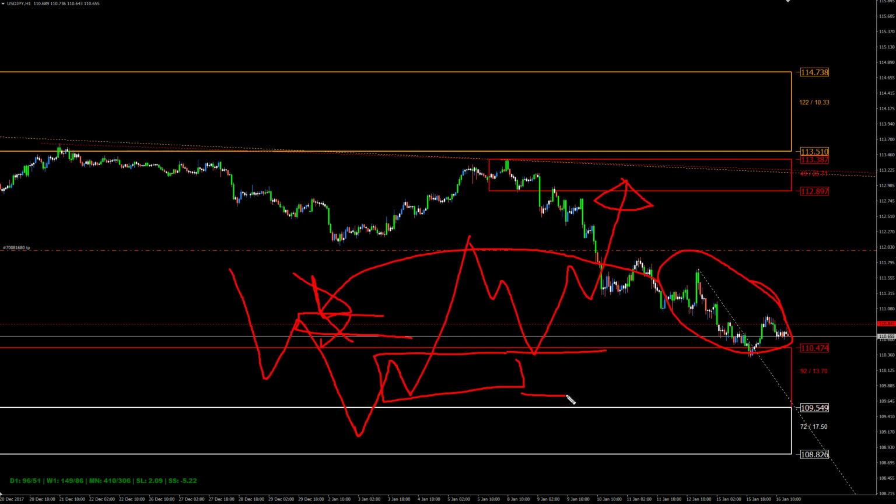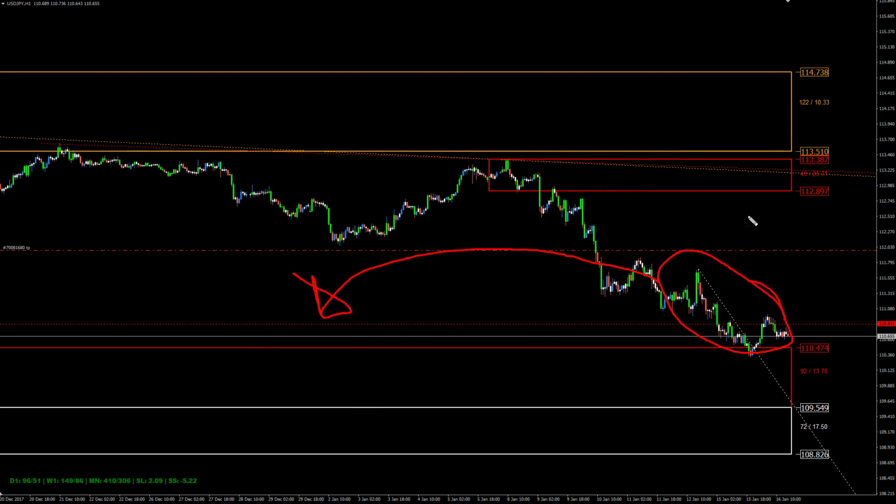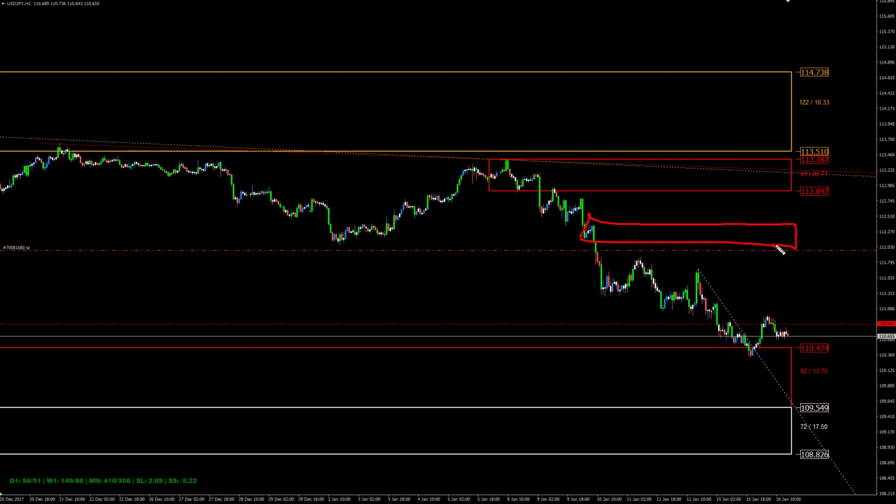Entry, stop either here or here, 3 times this, and that would be our target. But you've got to keep in mind that we are reacting up here to this weekly supply, but you can see that there's no supply here opposing price until we get to here. Let me remove all of this stuff out of the way. This is the only fresh supply. This is nothing at all.